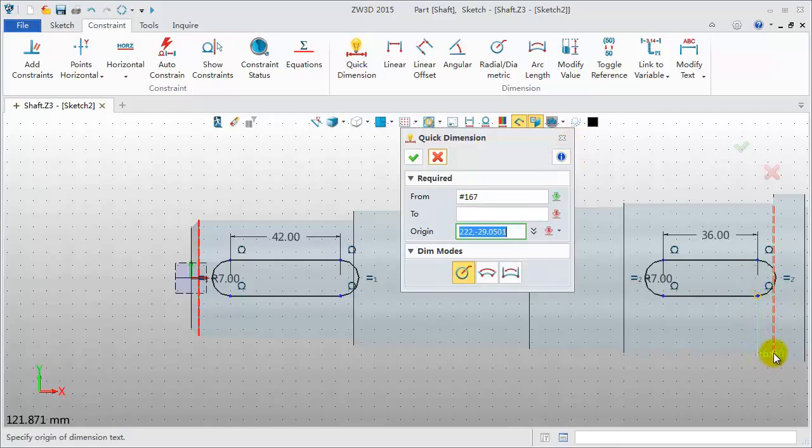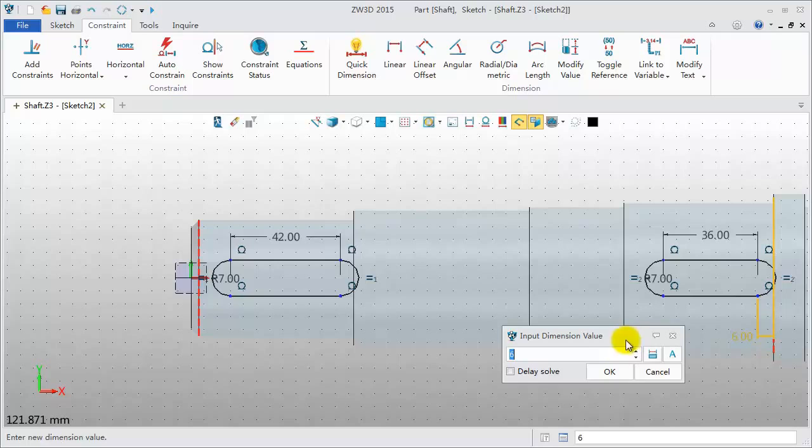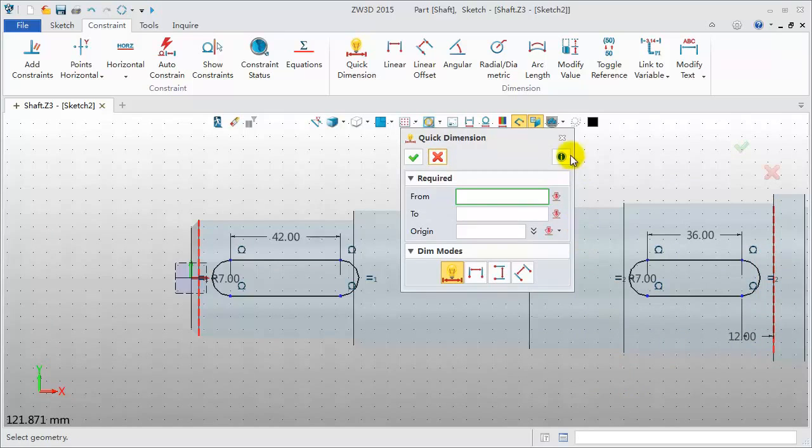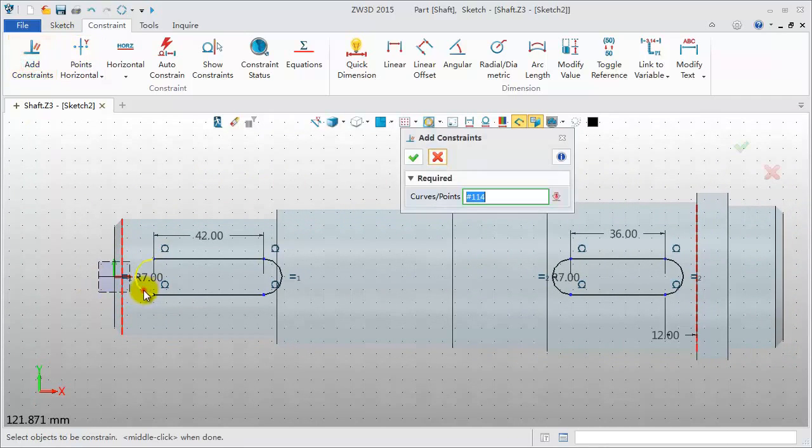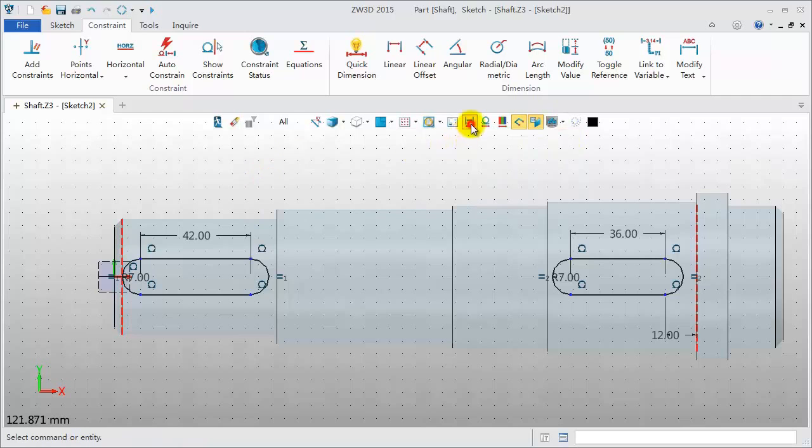For the right slot, the distance between the center and reference line is 12 mm. For the left slot, the arc is tangential to the reference line. Turn off the dimension and constraints, then exit the sketch.